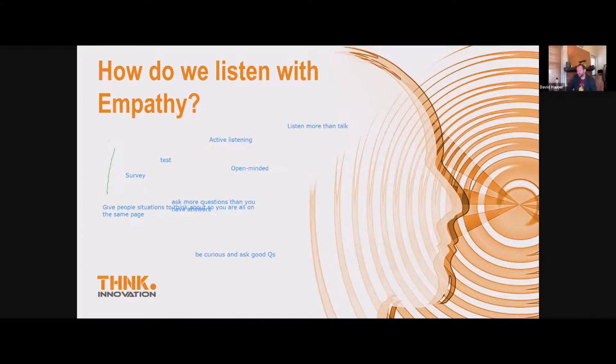Open-ended questions, that is when we learn the most, and when we get people into telling us their stories. When we empathize with people, we listen much more than we talk. It is not about us, it's about them. So they have to talk by far the biggest amount in an empathetic conversation. Great stuff. Thank you for that.